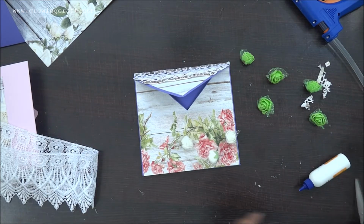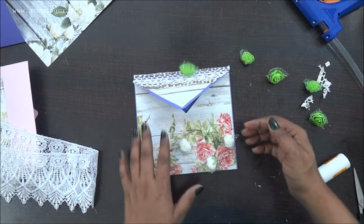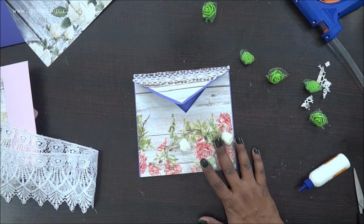Okay, so I'm done with my flowers, and now I am going to stick this. I just need to prep up my layout, and I just realized I can add some green leaves over here. So let me get my green leaves.